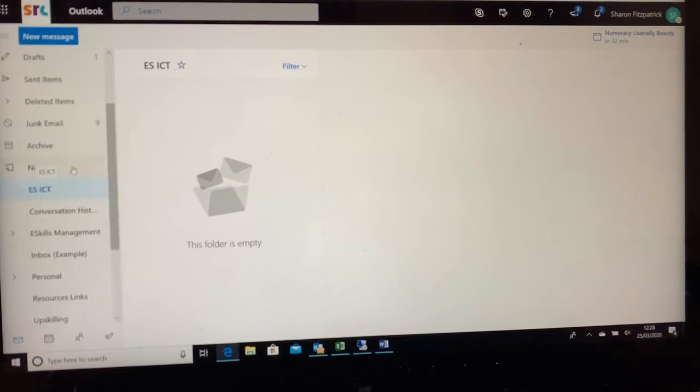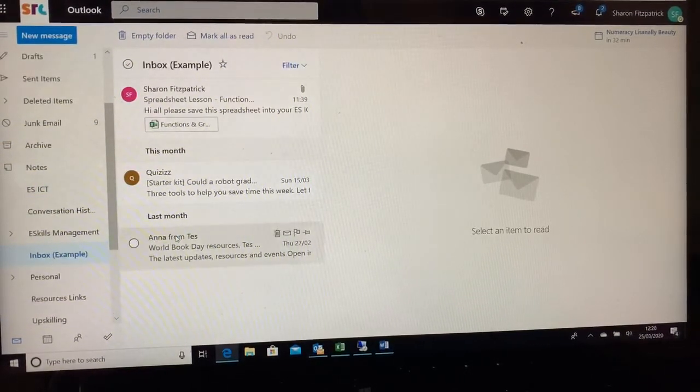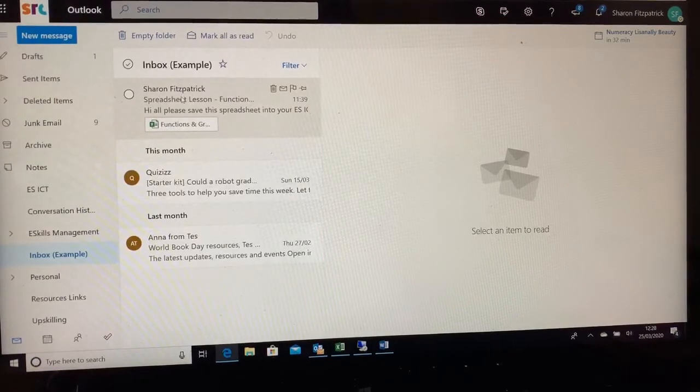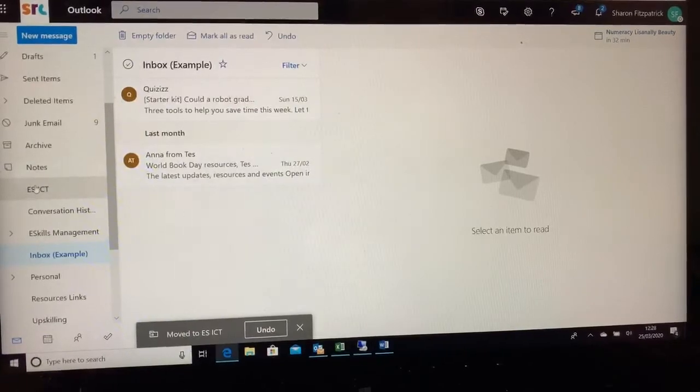Now, I want you to go back to your inbox. I want you to look for emails that I have sent you. Then I want you to go on to the email I have sent you. So pick a few of them, drag them. So hold your mouse down in the middle of the email, drag it across to ASICT, and it will drop into it.